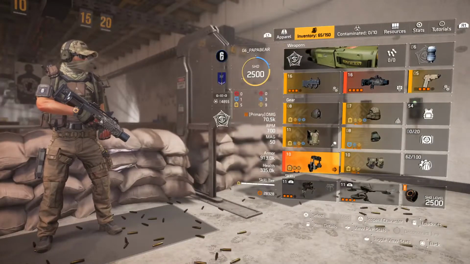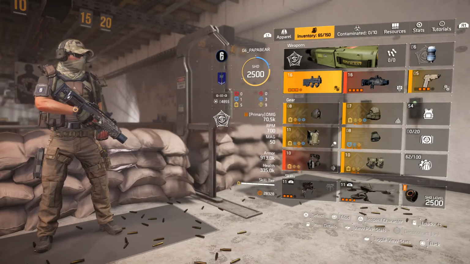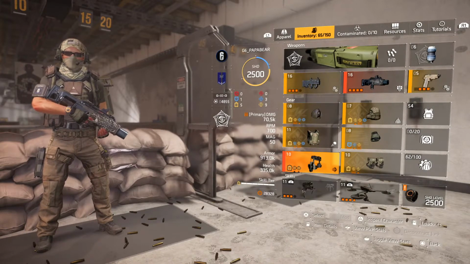And the waveform's not that tough to get. Neither is the capacitor. The capacitor is pretty easy. Summit's great for picking up some of this kind of stuff. Same thing with the Scorpio. I think I got all those pieces out of running Summit missions.